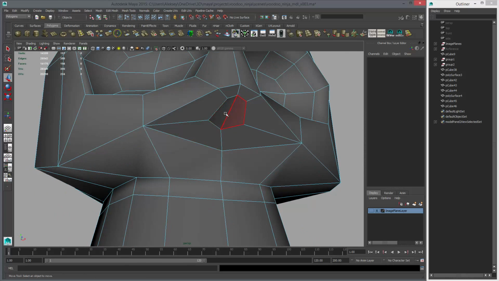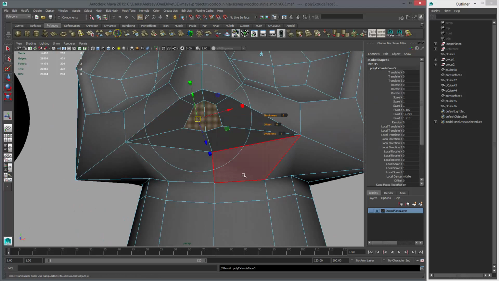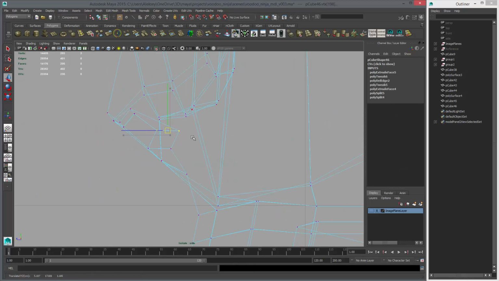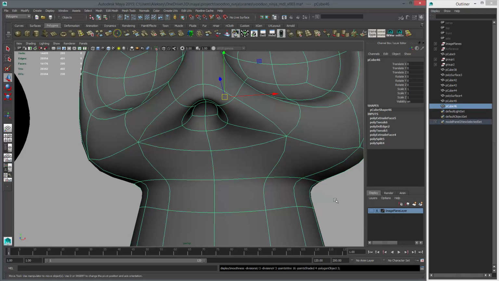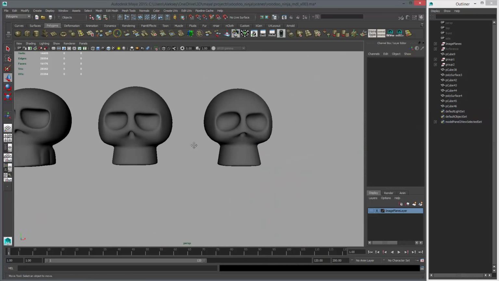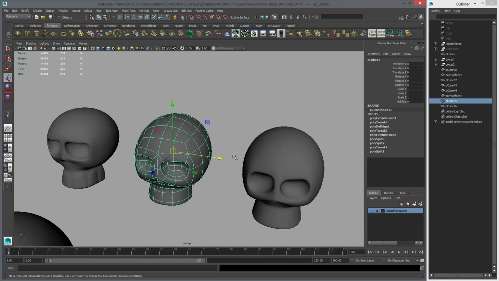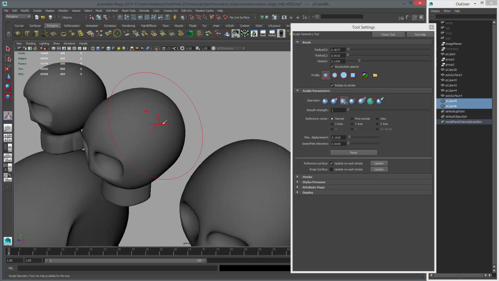Okay, now we're going to select these faces here and then extrude. There. Okay, that's good.